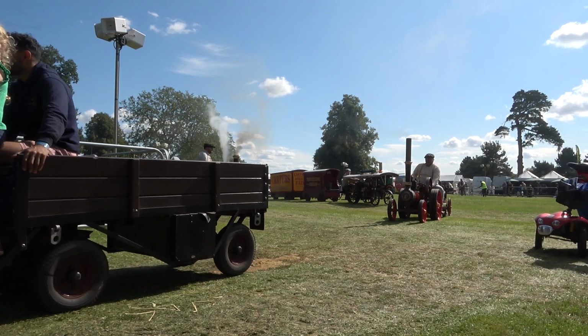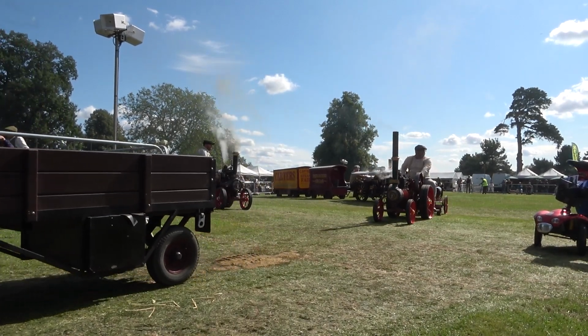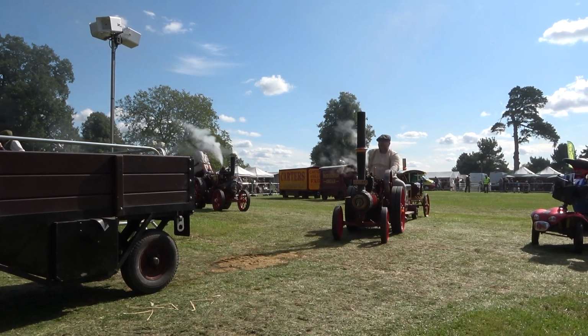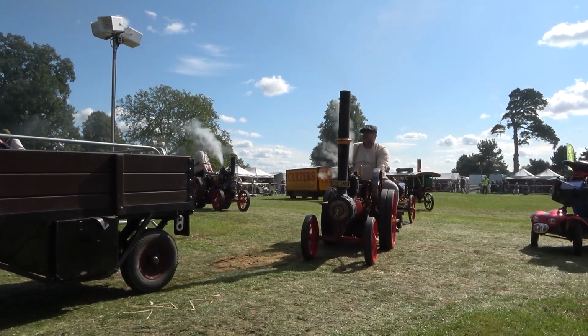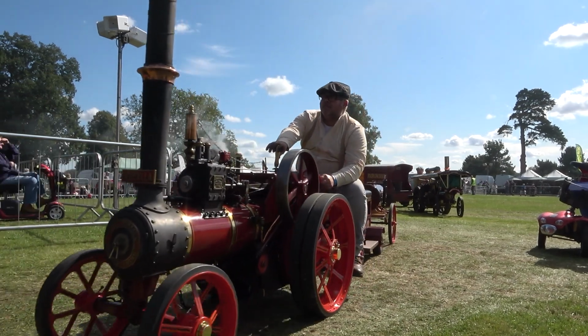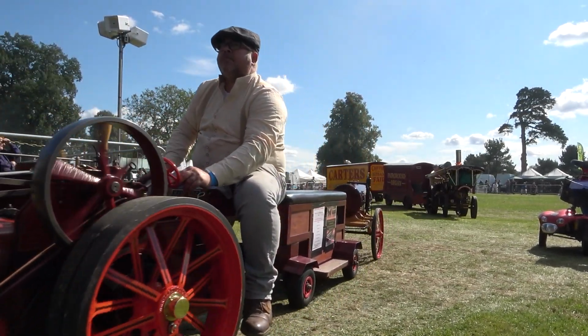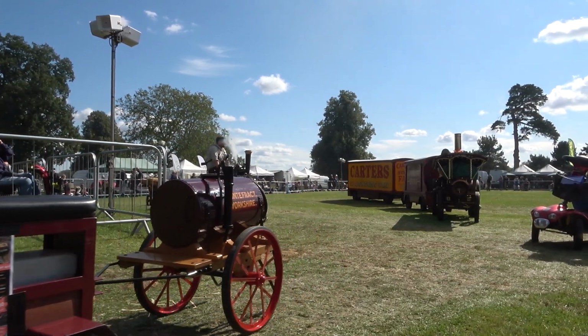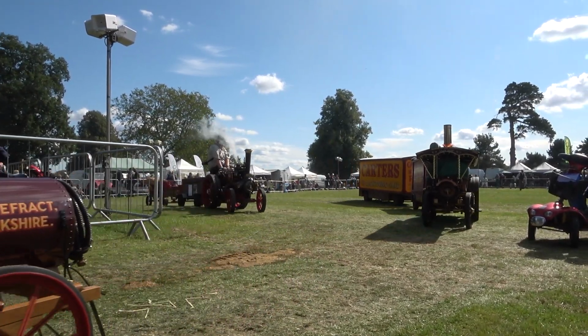And I saw a full-size engine put up one of those tanks. It threw the hose in, turned the steam on, and it emptied that tank in about 15 seconds. I've never seen anything so fast, it went down so quickly. The vacuum and the atmosphere. It filled the tanks up in no time.